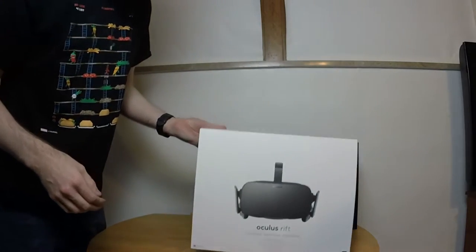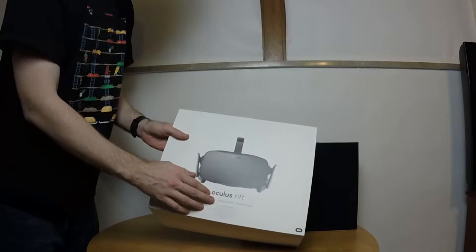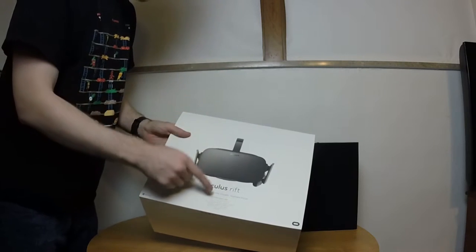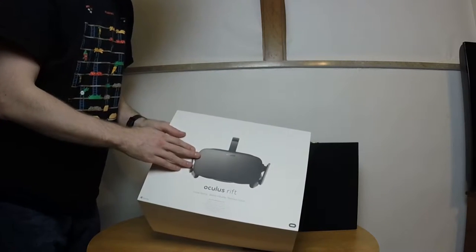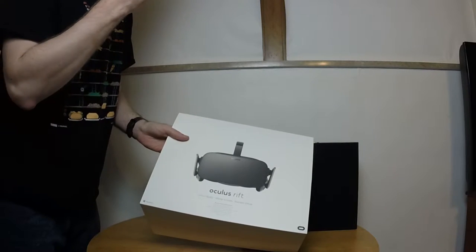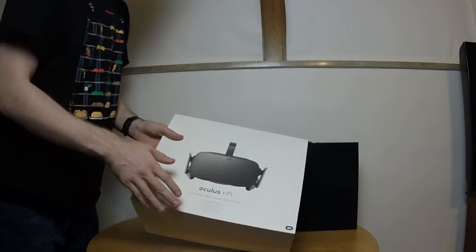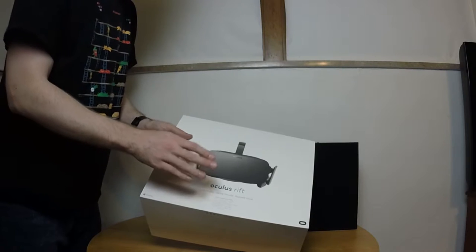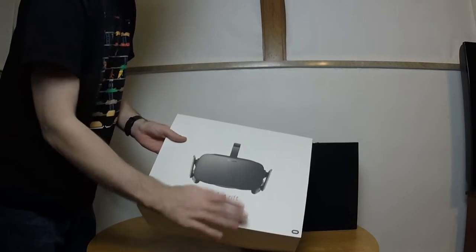All right, so let's take a quick look at the outer casing. We obviously have the Rift itself here. We have the recommended system requirements. And I want to emphasize that nowhere does any VR company say minimum requirements. That's because recommended requirements are kind of full of shit as well. It's all going to be based on the software that is used. Basically, what they're trying to do with the recommended requirements is so that people with a GTX 680 might actually be able to run the Oculus Rift in some software, while playing other software it runs like shit, even though that other software is going to have its own minimum and recommended requirements. Basically, this is a CYA, cover your own ass kind of thing. This quite literally means nothing.